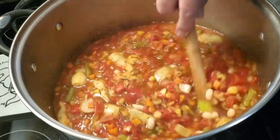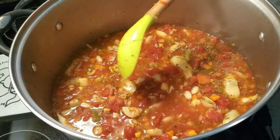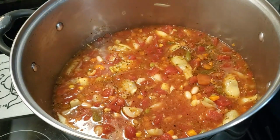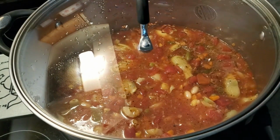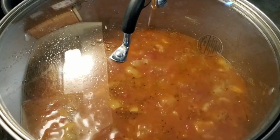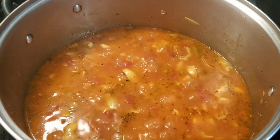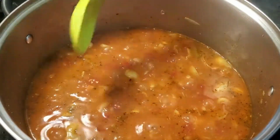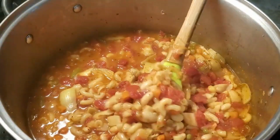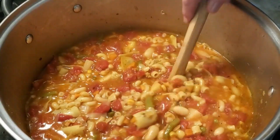So you want to make sure that you're not losing the excess broth. That's what will end up happening, because the pasta will soak it up. So we're going to go ahead and put the lid on, let it sit for the last 10-15 minutes and should be good. So here you go. We're at that point now. And as you can tell, as I stir this around, the pasta's done, did its thing. The beans have cooked. Everything's done.